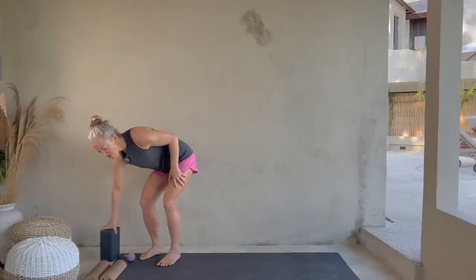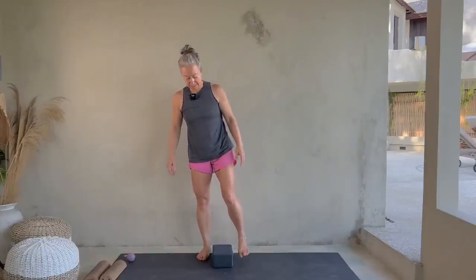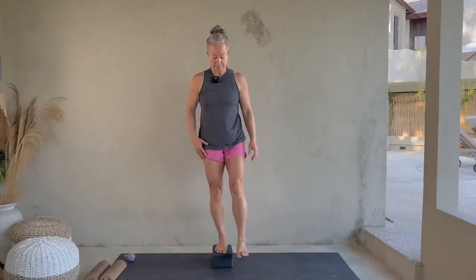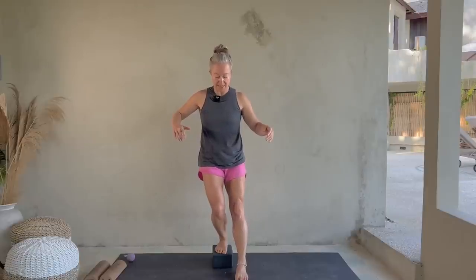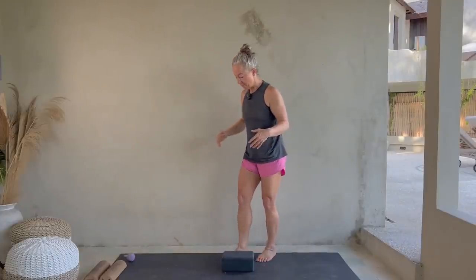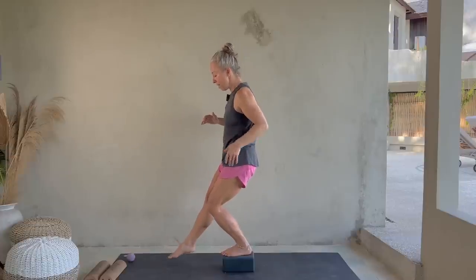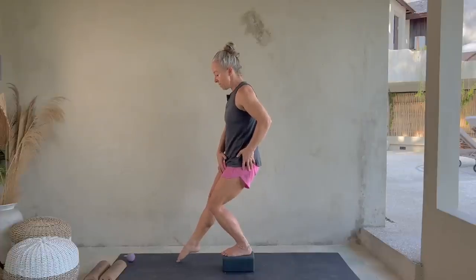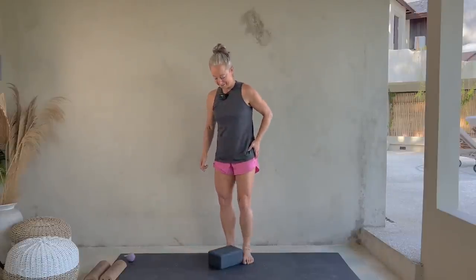I'm going to do one more exercise — this is really great if you do a lot of hiking. It's a control step down. You're going to bend your standing knee, reach forward, and then maybe just step back up. You can see how this is actually quite similar to those clocks. You might want to do this specifically because it's a weight transfer — you could even step off the block entirely. You can make it bigger, using a larger and larger step as you go. This is really your downhill walking. Downhill is when people fall, so getting really good at the control here is going to be so good for you. My left knee isn't as good as my right knee, so I tend to practice on my left. Go slowly, stay in control — kind of a theme here.